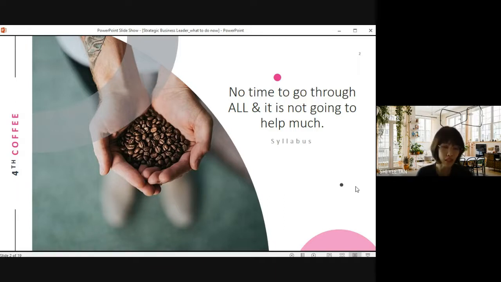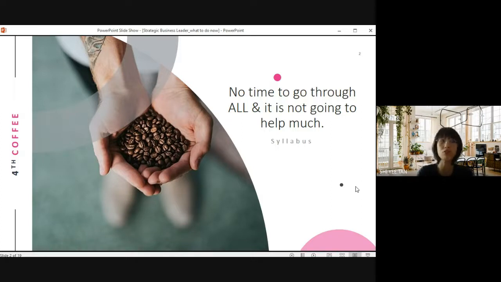But if let's say you really have the majority of the syllabus which you have missed out, and you cannot delay your exam session. It means you cannot avoid taking the exam session because of some restriction perhaps. You have to take the coming session, which is what we have planned. If this is the case, then I personally think you have no time to go through all the syllabus anymore.